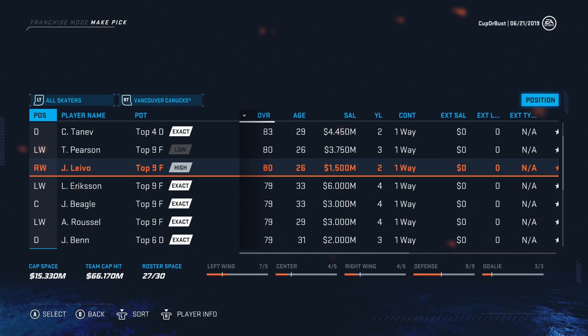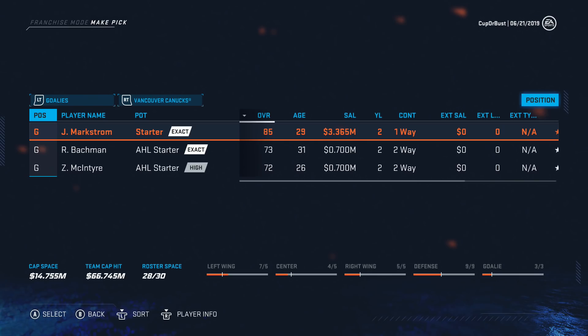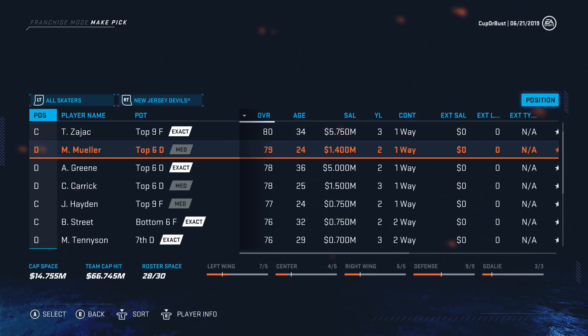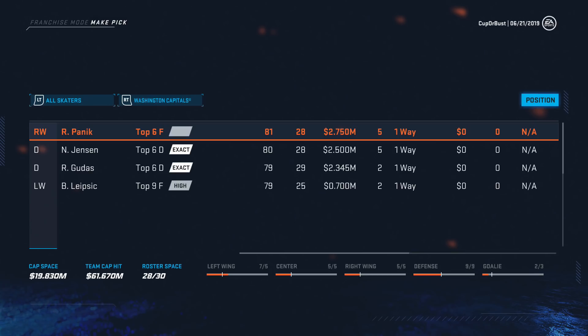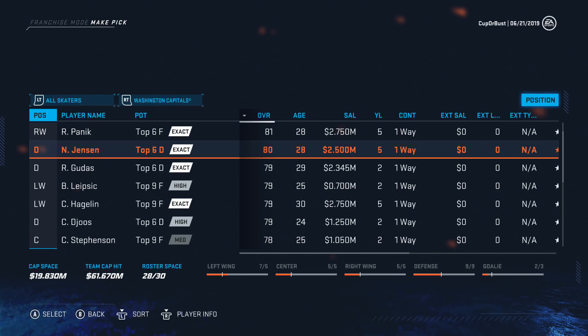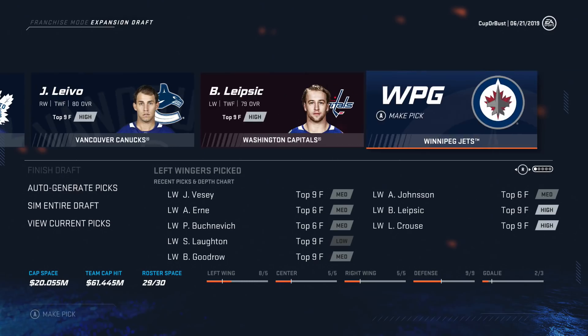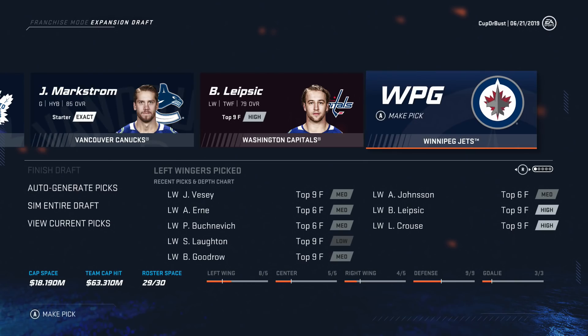Tanner Pearson there, not bad. Josh Levo's okay because he's cheap — Levo might be the play. We don't really want Pearson's contract. We'll take Josh Levo. Actually wait — there's no way Demko would be available, right? Markstrom is there, and Markstrom's really good. The play would actually be taking Markstrom. We'll have to get rid of a goalie. We're taking Markstrom — we don't need Schneider as our starter, and if he's our backup he won't grow. Vancouver had to protect Demko for elite potential, so we get Markstrom as our starting goaltender.